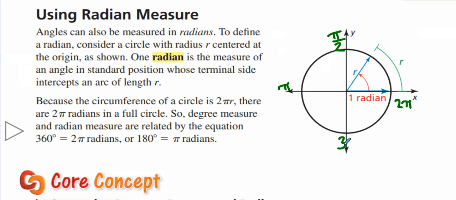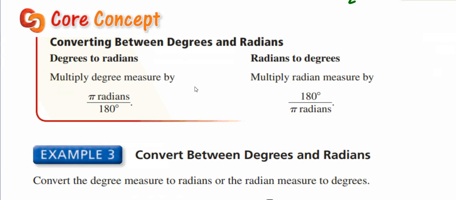This is 3 pi over 2, because if this is 1, which is weird because it's half of the circle, it's half of a pi to me, but half of the circle is considered pi, all the way around the circle is considered 2 pi, so again, this would be half of the pi, 1.5 would give you here, 2 all the way around. All right, cool. So here we go.